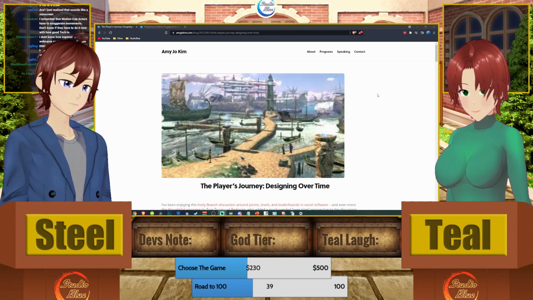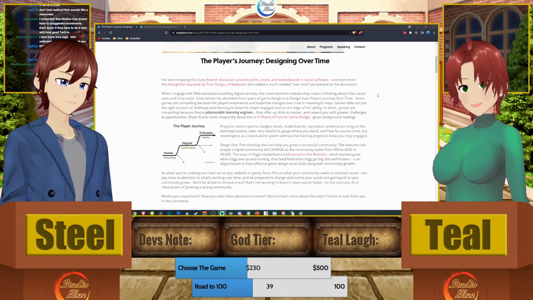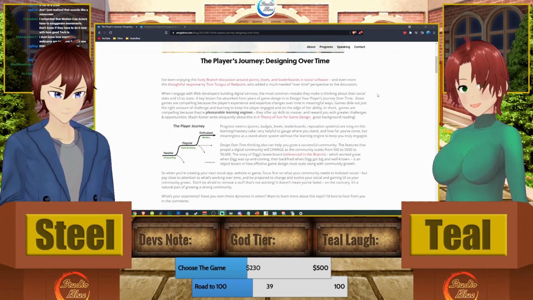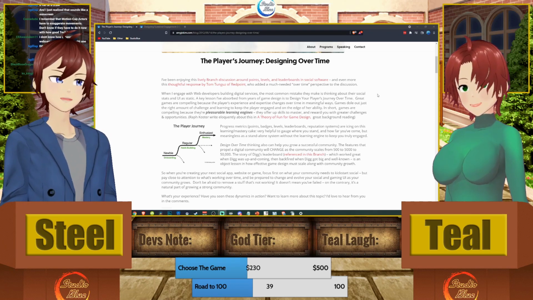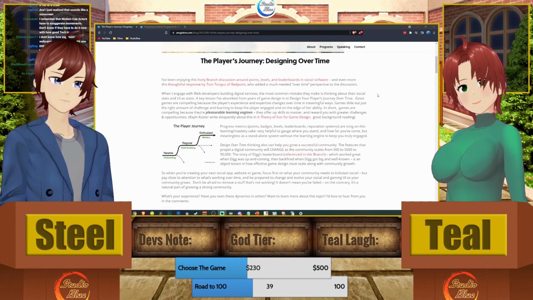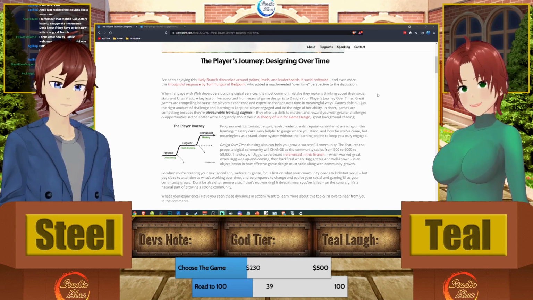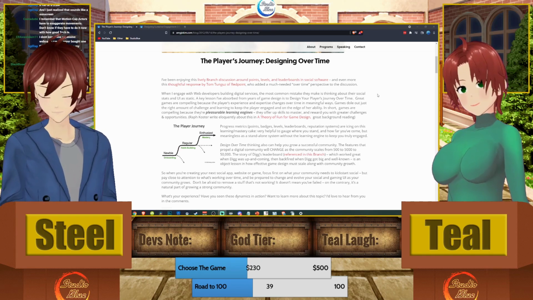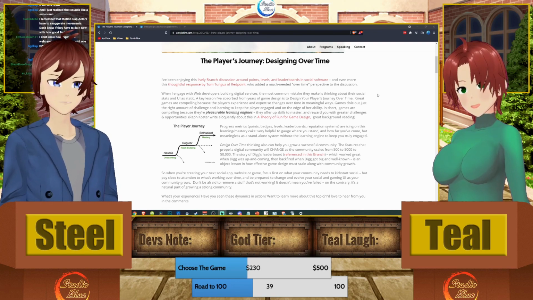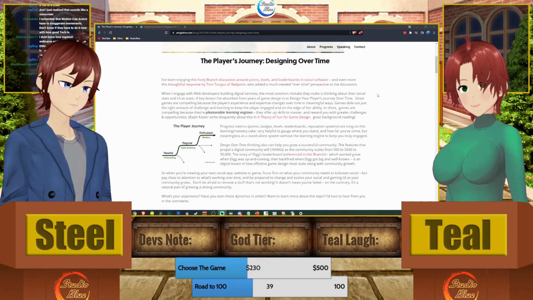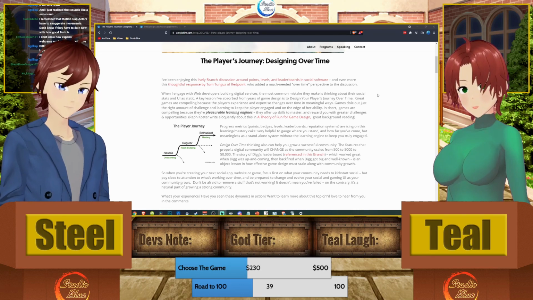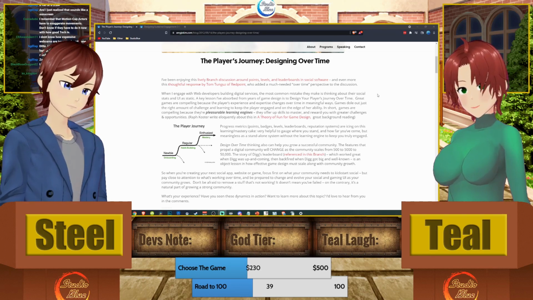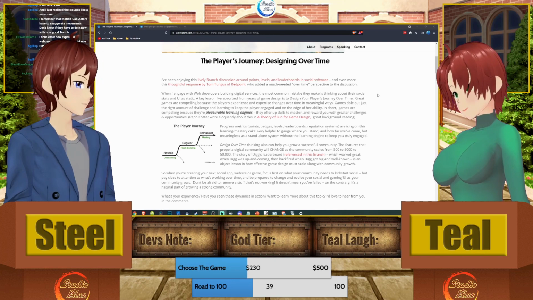So, we talk a lot about the story and the user experience and immersion and things like that. But you've got to keep in mind that in the back of everybody's head is what we call the player's journey, which is the emotional reward system for playing a game. This is the opposite of a Skinner box. I don't want to confuse you guys with that.